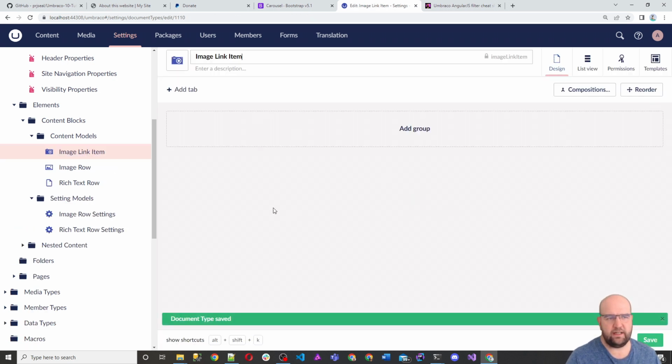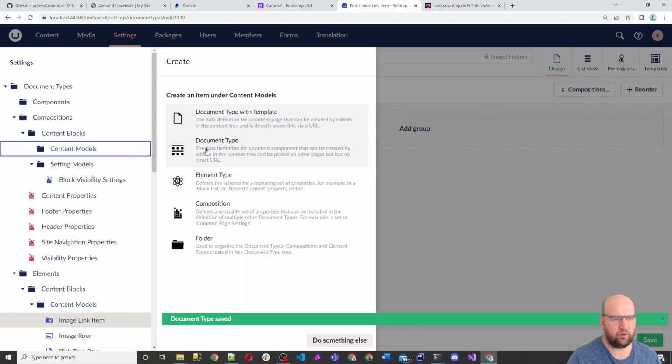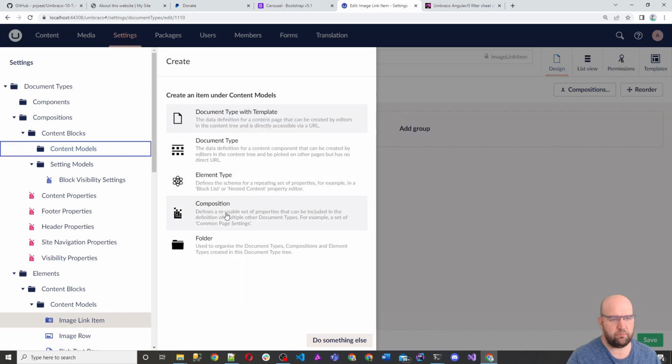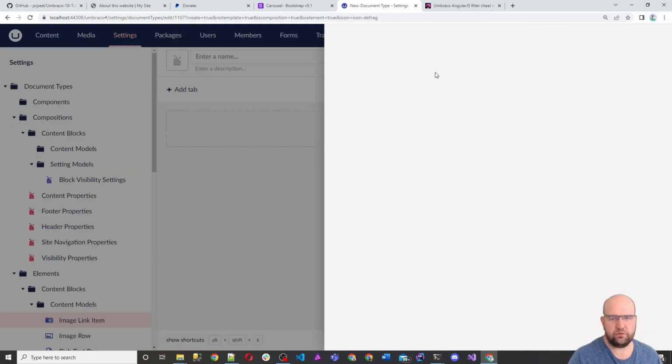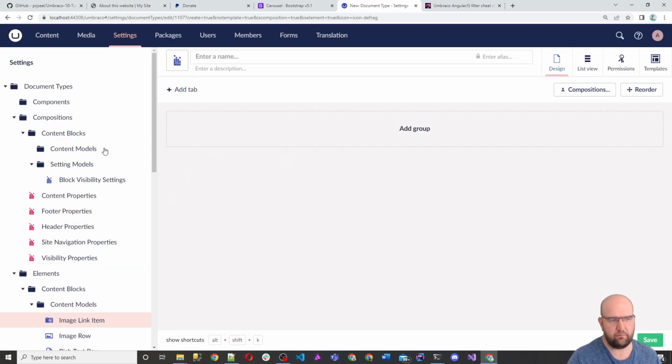Now the properties that it's going to have, I want to create them as compositions. So in the content models, I'm going to create some more compositions in here. I'll choose the navy blue for my compositions for content models and setting models. And I'm going to add one here called title property.